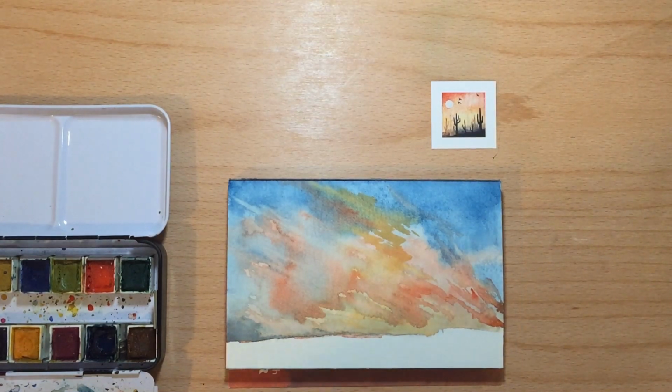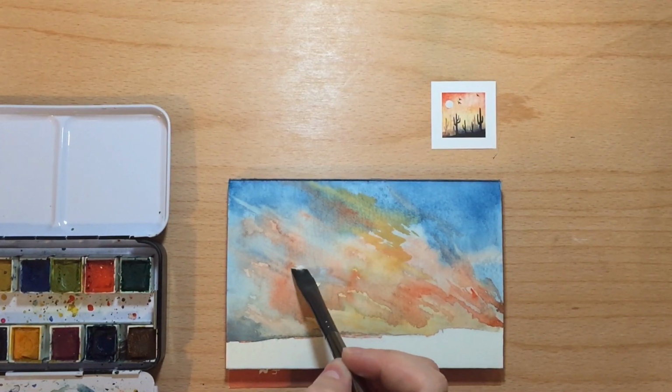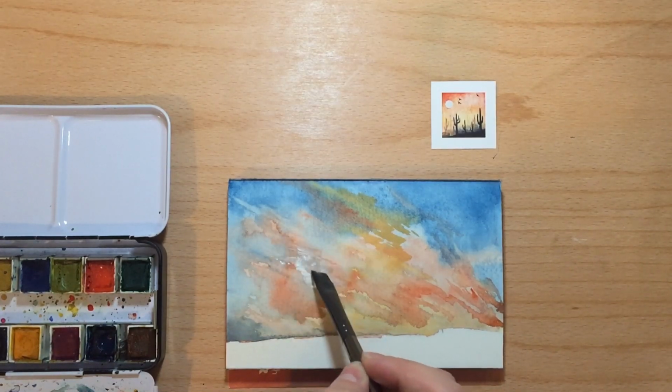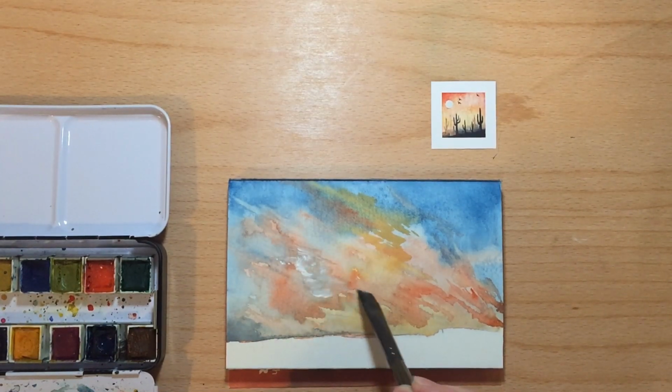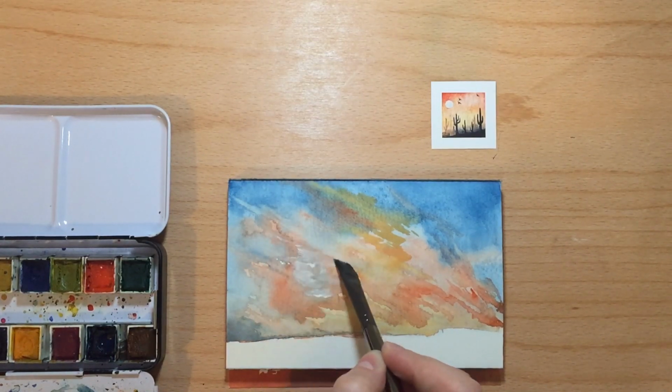Alright, so I've got it all dry and I'm really liking how it's looking. So I think before I move on to the landscape part, I'm going to go ahead and add some white because I want to get some real fluffy looking clouds. So I'm just going to take my white, I got my paintbrush a little bit wet to keep that watercolor look, and then I'm just going to fluff it in there.